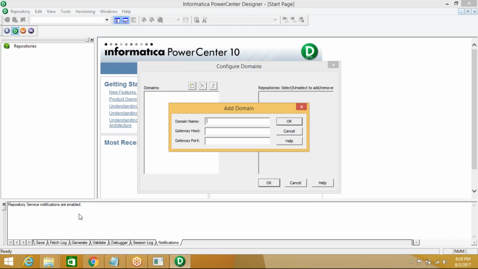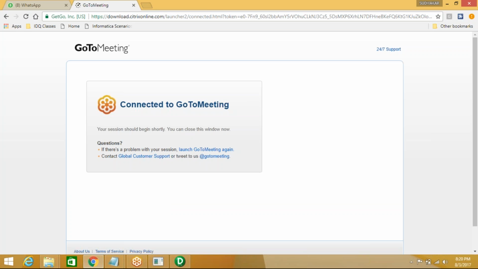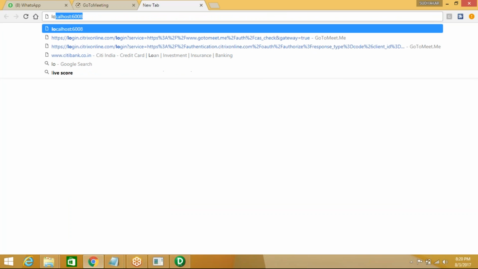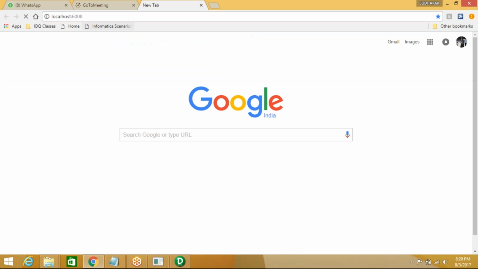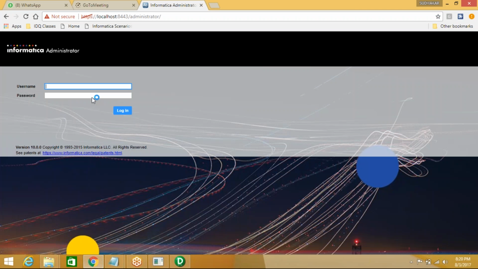Suppose you are not clear about that domain name, just log into the Informatica admin. What is the localhost? 6008. It will redirect you to the administrator. Just administrator.